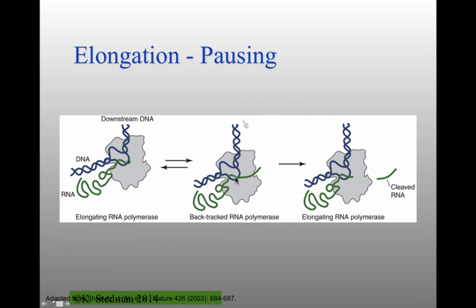And this is, again, just seems to be a regulatory process. Again, it'll depend on the DNA sequences and the RNA sequences as you're making those particular RNAs. Usually elongation goes along perfectly happily, but occasionally you'll have these pause and regulatory sequences, which can either be proofreading, or in some cases, you can actually get termination that will happen at these pause sites as well. But the normal termination is going to happen, of course, after you get to the end of your gene.